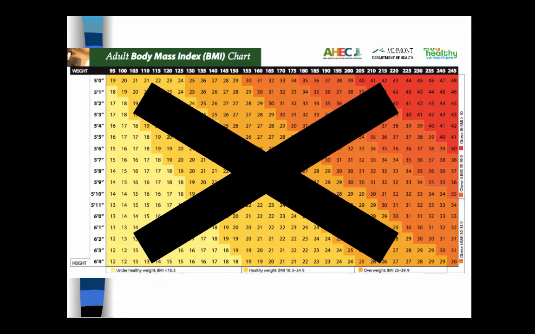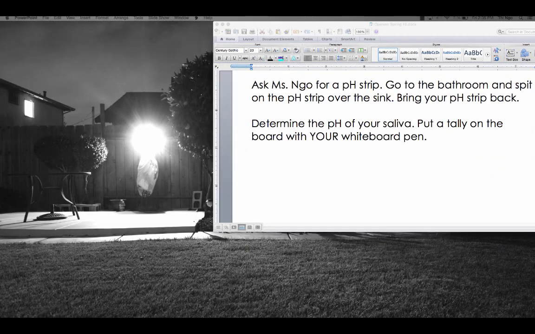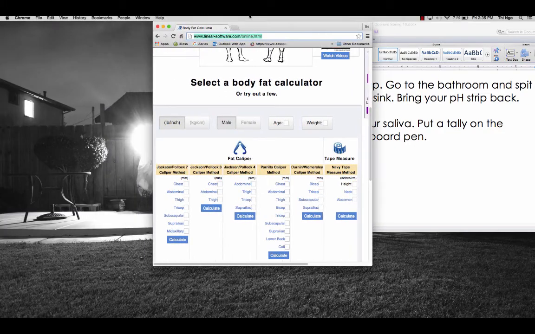You go to a website, or you can actually figure out how to do the math yourself if you know how. You go to a website like this here, and it'll tell you, okay, if you're going to do the caliper method number 4, you would measure the amount of fat at the abdominal region, thigh region, tricep, and suprailiac region. If you've never seen people use this before, you pinch the person in that area, and once you pinch that person, you measure how much of the fat is there.